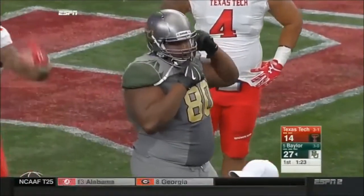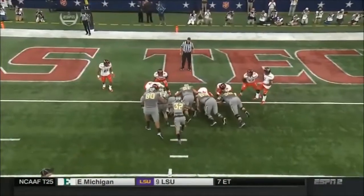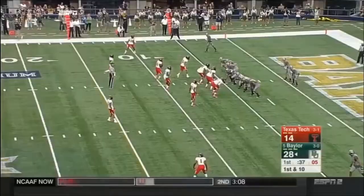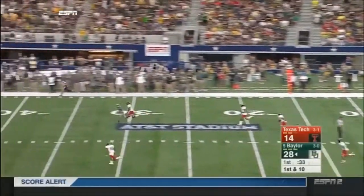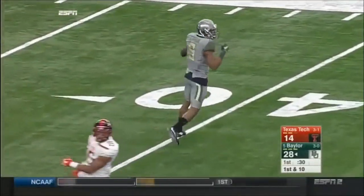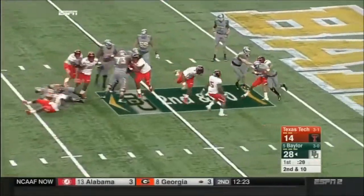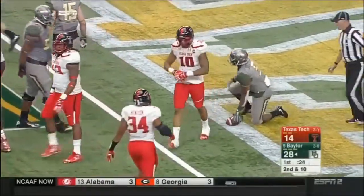And if you're Texas Tech, you get back in this game, and then you have a mental error on defense, and you get the big man pushing you in. Yeah, remember the Bush push? Zone and make him think and execute and throwing windows. Russell from the goal line, throwing deep again, incomplete. I thought that Cannon was held. There's no question they're going to run the football. And there it is. Jefferson tackled in the backfield. He was out of the end zone, so it's not a safety.